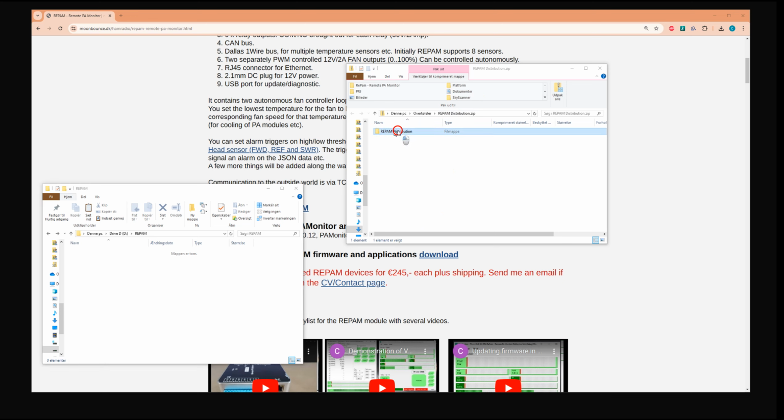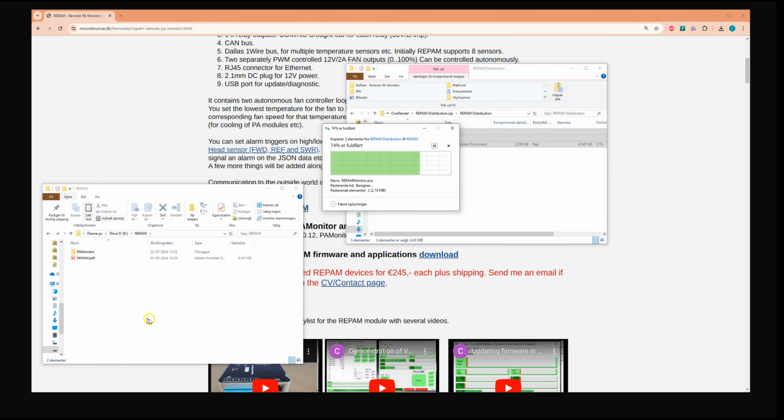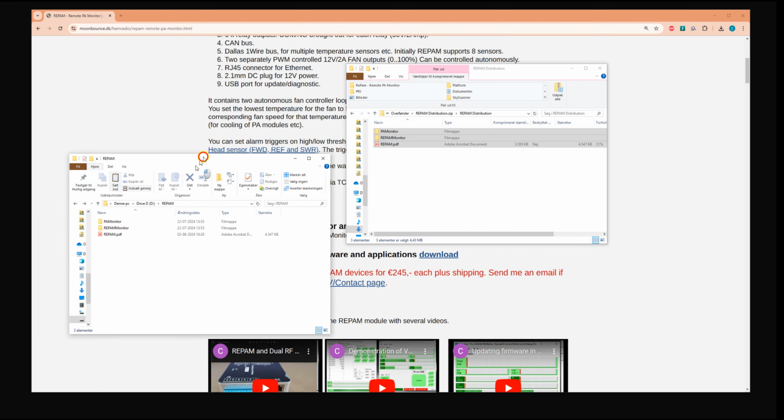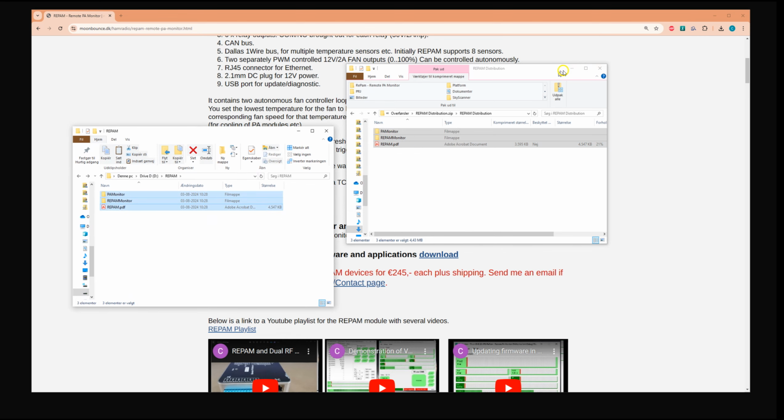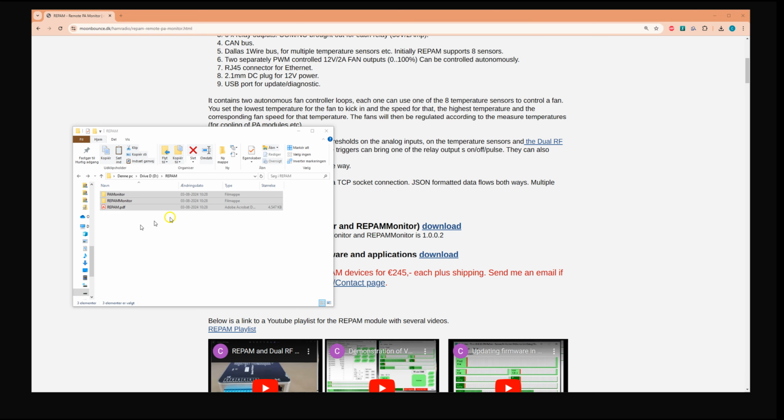If I go into that, open it, you'll find two folders, PA monitor, REPAM monitor, and also the user's manual. I will copy those onto the hard drive, the D drive. We can just take that out of the way.